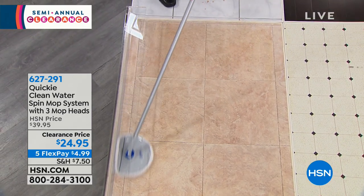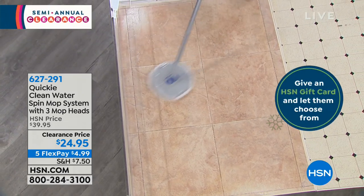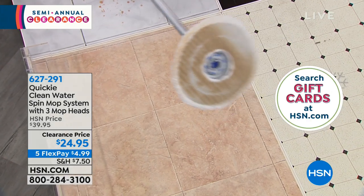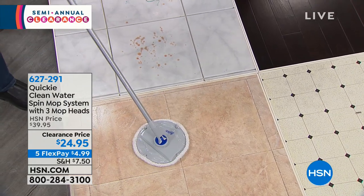Peter said, heck, you don't even really need anything in there at all. You can just use hot water. If maybe you've got some of our cleaners that you want to put a little of in there, you can do it. And you can see the amount of dirt. And remember, that pad was nasty, Pete. And that was a clean floor. Right in the camera's face.